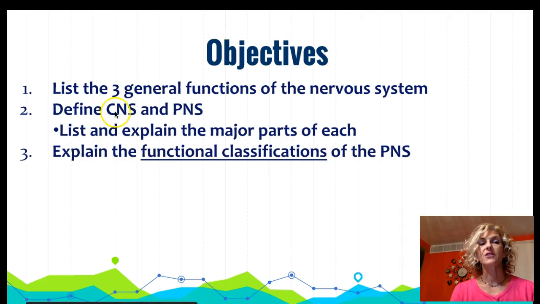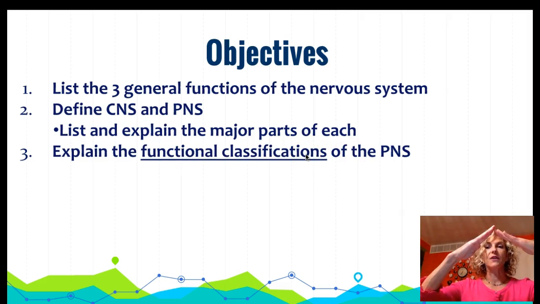You should identify the functional, structural pieces of the CNS, the brain and spinal cord, the structural pieces of the PNS, which is the nerves. Then we talked about the functional classifications of the PNS. So we divided the PNS into information going in, sensory, information going out, motor. We then took the motor and divided again into those things we could control, somatic, and those things we couldn't control, autonomic. And then we further divided the autonomic into things basically speeding up to ready ourselves, and that's sympathetic, and then the things that kind of slow us down into normal state, and that's our parasympathetic.